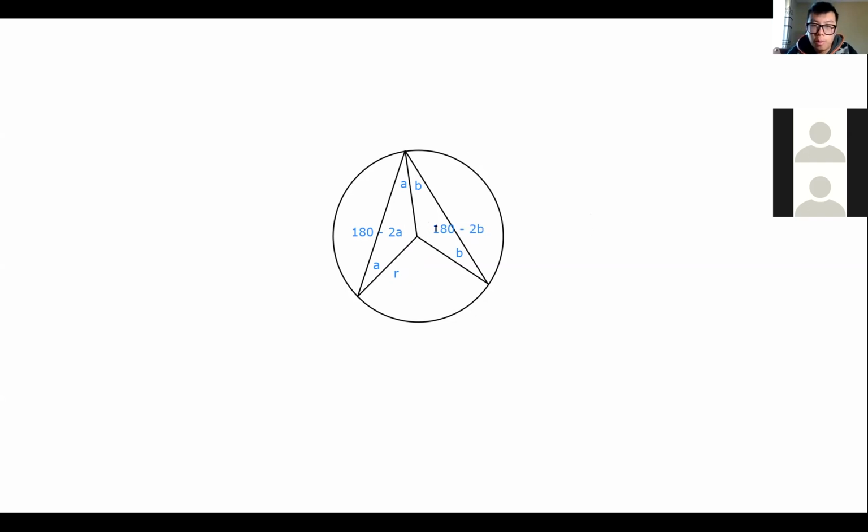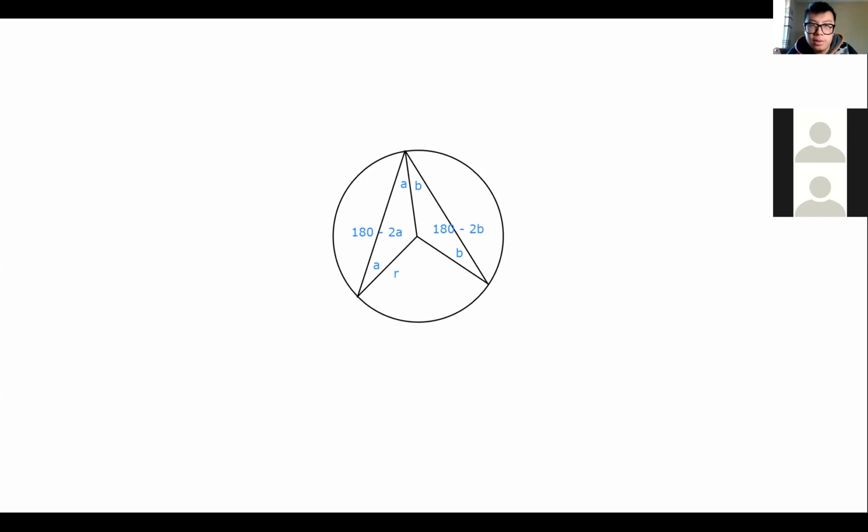I'll just leave it like there. Hopefully you guys know where these angles are. All right, now that we have these angles right here, so these two obtuse angles. Obtuse is where, well, it's not necessarily obtuse, but in this case, obtuse basically means where the angle is larger than 90 and also smaller than 180.